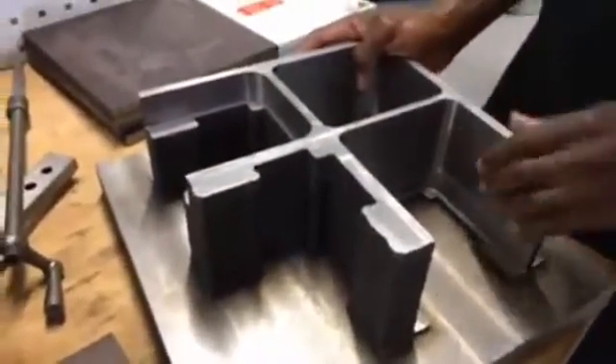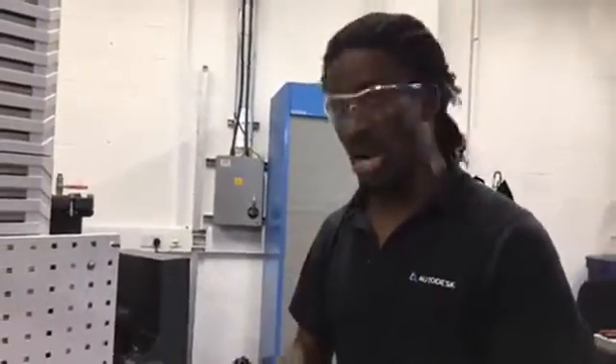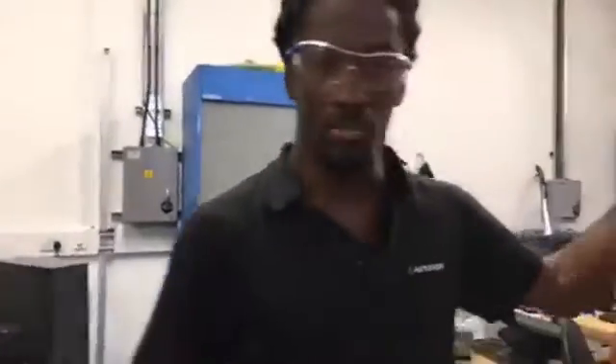The team wants to understand how to program these parts, get the parameters to work together, and ensure the process is reliable. They're also developing software to drive the process — whether for a milling machine or a robot. The robot is ready to go, so let's watch some welding live.